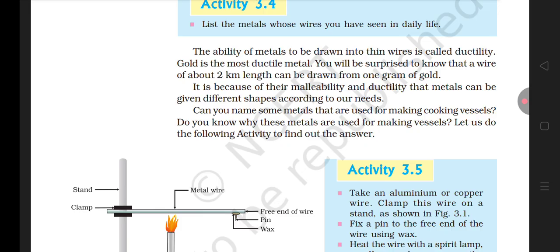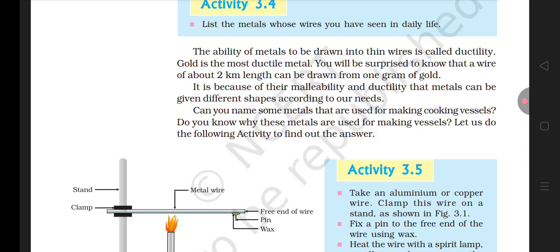So, children, now the next, what are they talking about? They are talking about how metals are used for making cooking vessels because metals are very good conductors of heat. So basically, they do not melt very easily. They allow heat to pass through them. But if we talk about non-metals, non-metals are substances which could easily burn, could easily catch fire, and can release toxins. So that's why metals are used for cooking, because they can transfer heat. Because of which, when we cook food in metal vessels, the food becomes very hot. So basically, that's why metals are used for cooking.